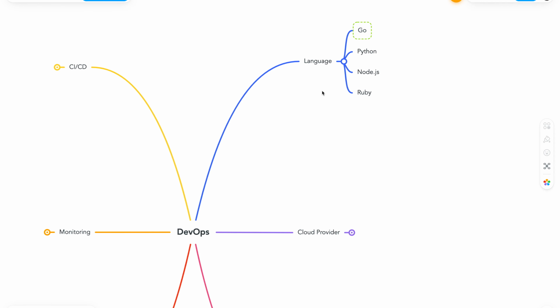Next, we have Node.js. Node is a runtime for writing server-side JavaScript. And in the last 10 years, it has been growing exponentially. And with projects like zx from Google, I'm really enjoying writing scripts with Node.js. Next is Ruby. Ruby is also a dynamic language with a focus on simplicity and productivity. It might not be the fastest language, but it gets the job done. With that, we covered our languages, and next, let's move on to cloud providers.